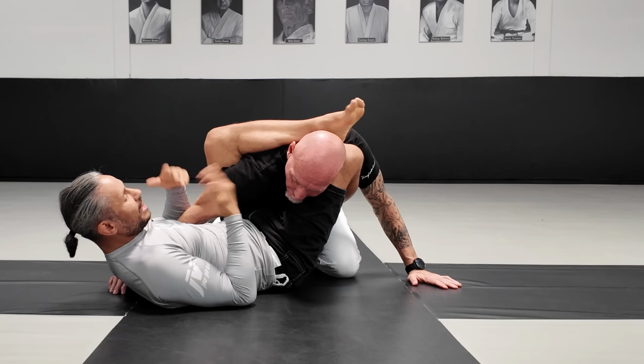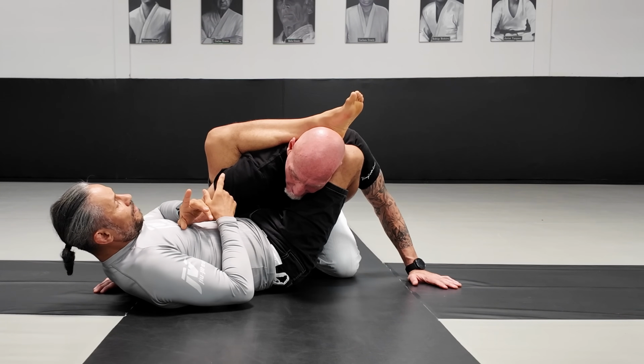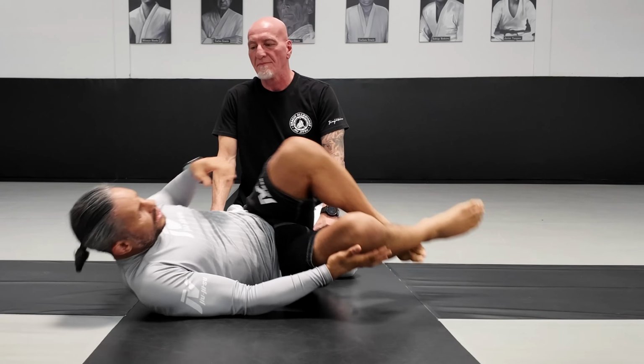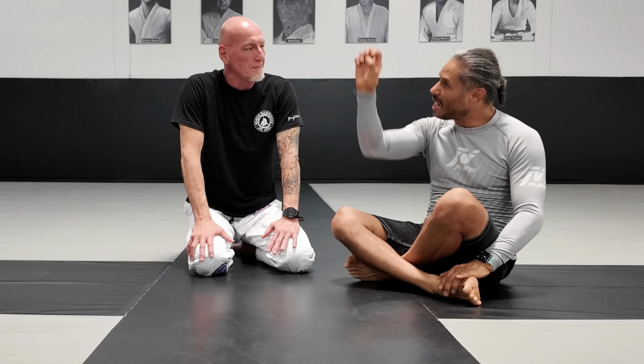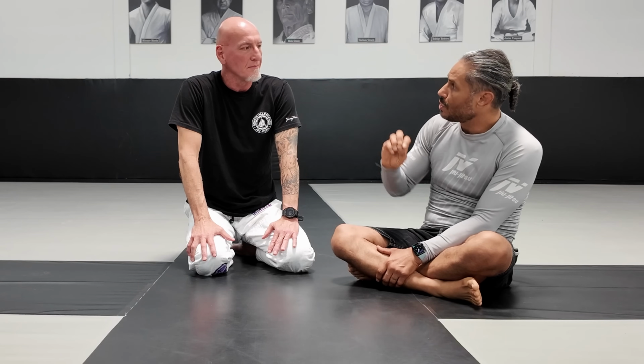Here I can't get hit. Here I'm not going to get hit. Anytime I'm fighting from an angle, I'm not going to get hit. Right here. And then I also started to realize that it's very difficult to attack submissions from the bottom. It's labor intensive to use your legs, to climb your hips, to squeeze your knees, to cross your feet. This is a very labor intensive situation. I believe that it's easier to utilize the guard to transition from the bottom to the top.